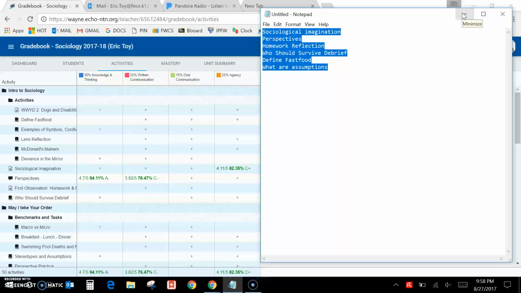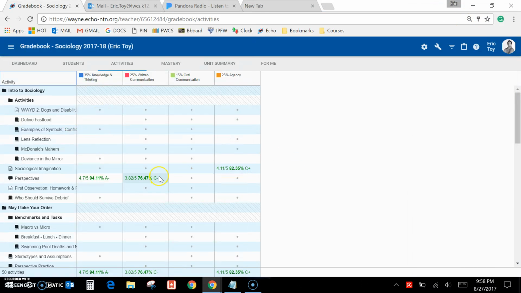Because what we're going to do essentially is hide every activity in our editor, and then as we add activities throughout the semester, we'll make them visible to students, thereby becoming visible to us in gradebook and to students when they look at their grades.